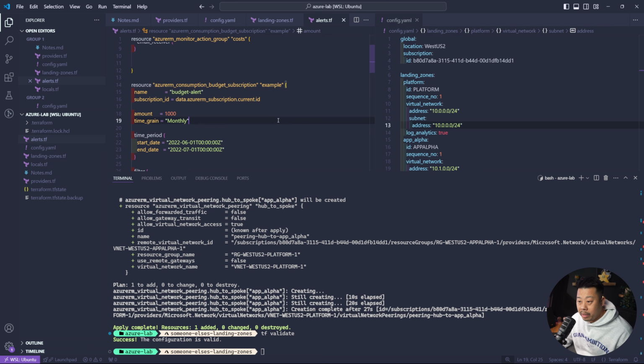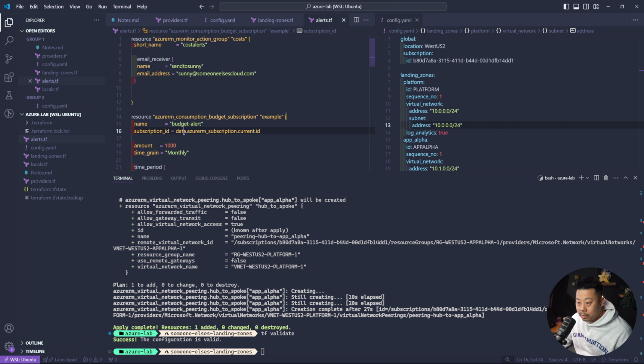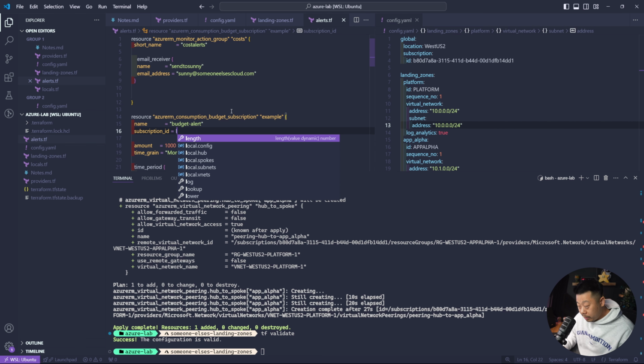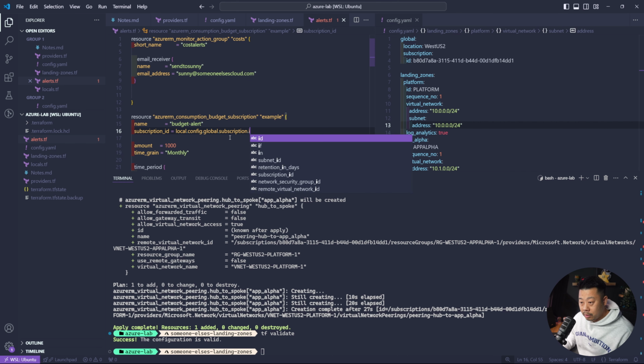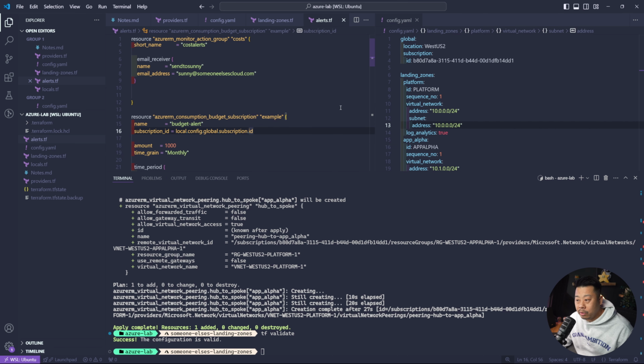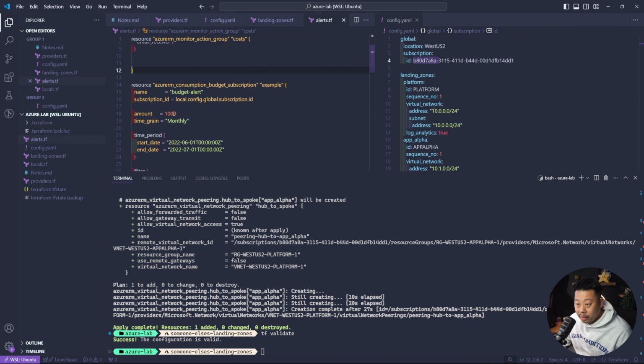This is the amount, I believe, in dollar. Oh, it's got a subscription here. Okay, this has got subscription ID, but what we can do is I added it. I knew I needed to add it for something. You can see on the right, there's global dot subscription dot ID. So I don't have to do the data lookup. You'll just use that. Now the amount I'm going to say is $10. Let's be big spender. Let's go 15.